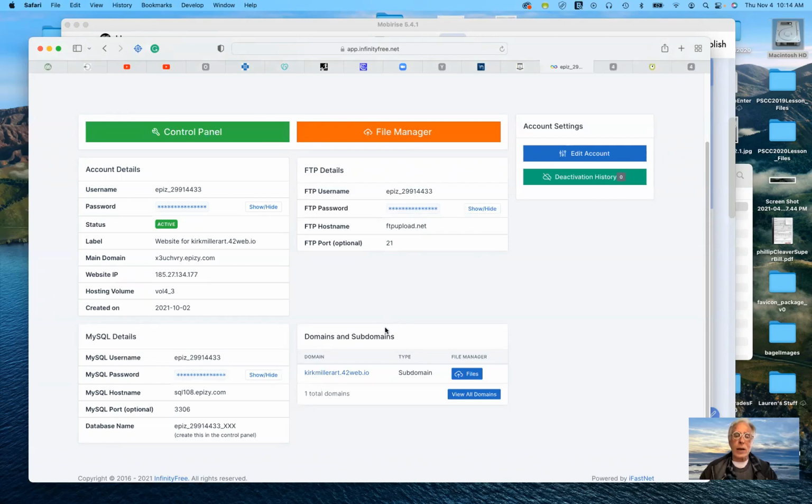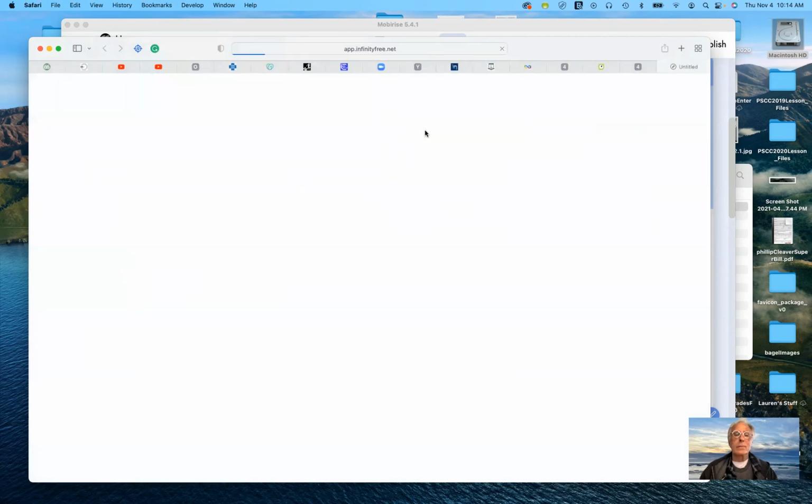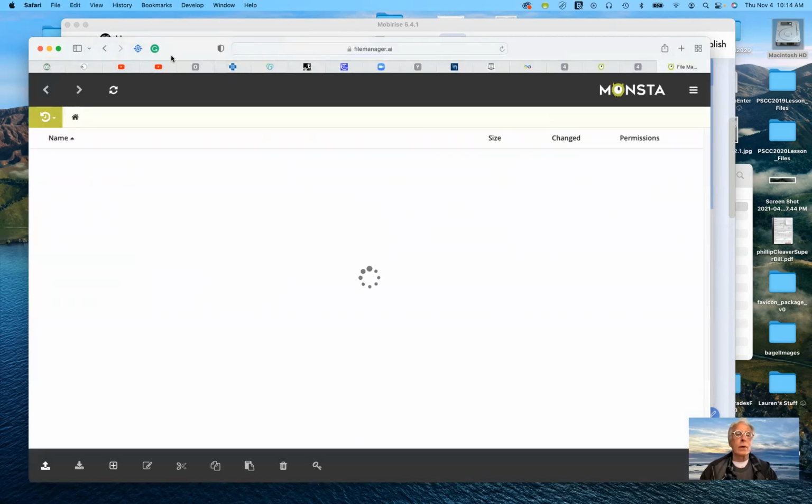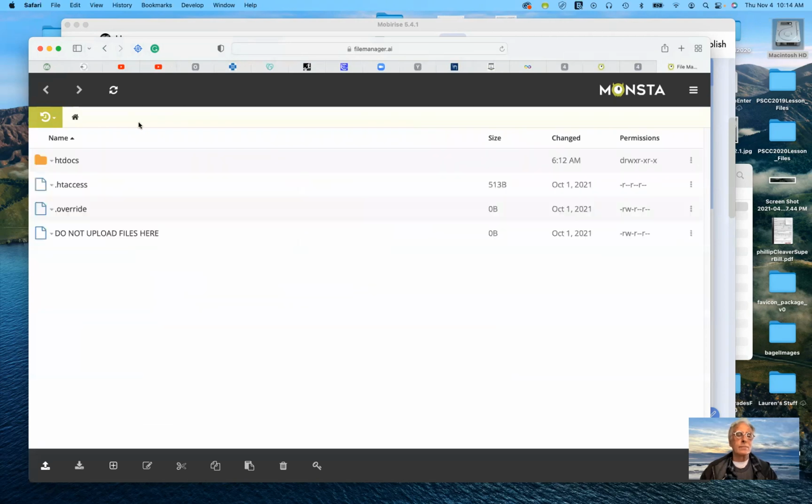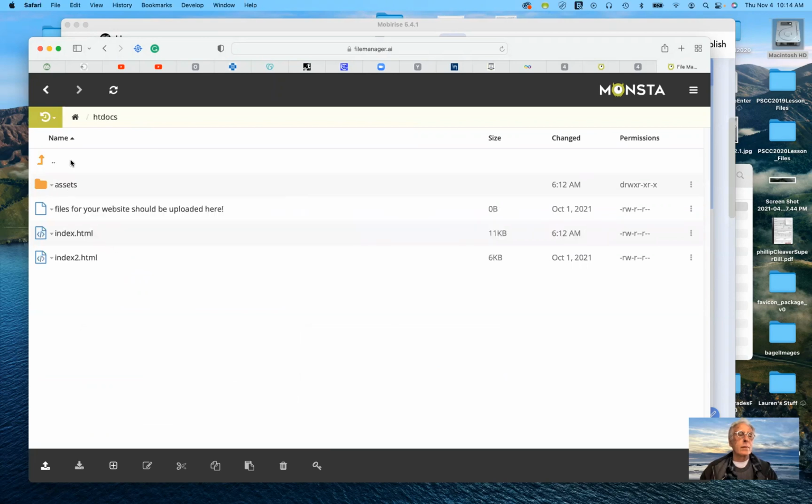So instead of dragging and dropping, I'm going to try something a little bit different. I'm going to go back to the file manager. I'm going to double click in htdocs. Okay, and I'm going to delete the index.html.